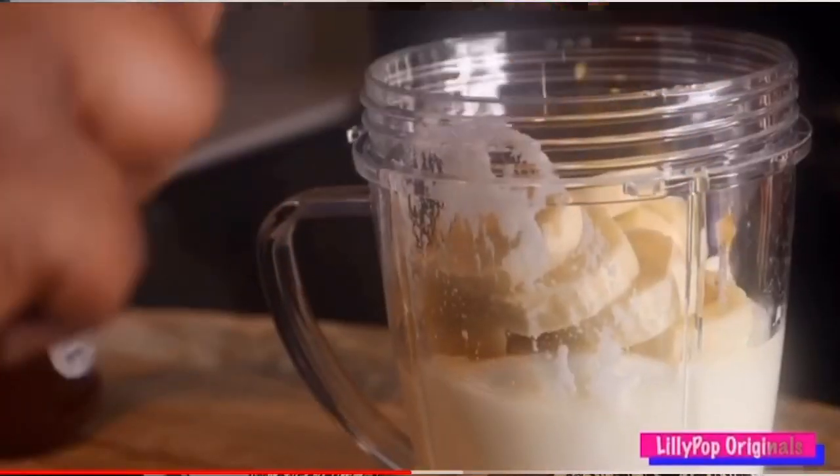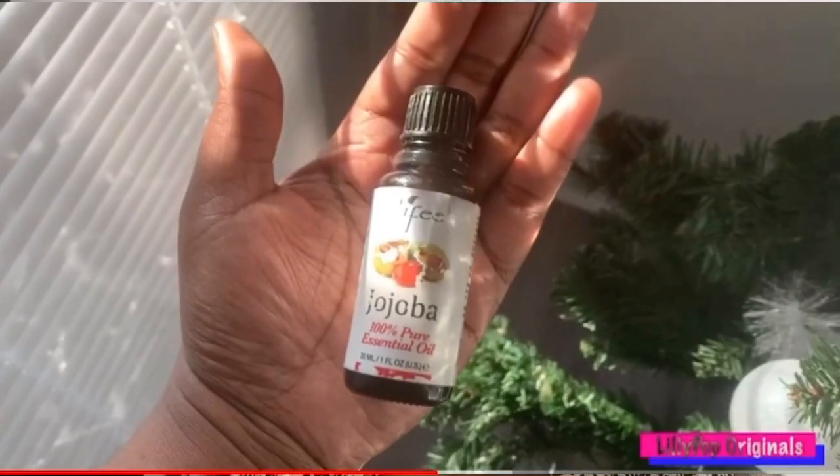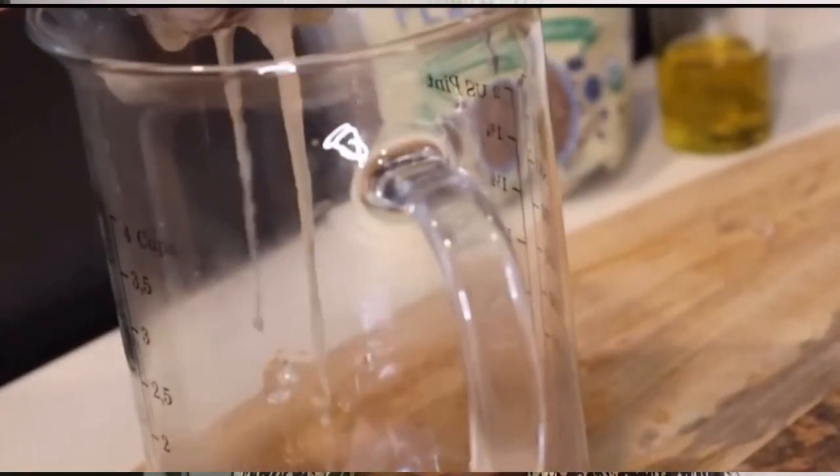Let's touch on flaxseed. Most of us know Natural 85 — Whitney — who is an extremely prominent natural hair YouTuber. Whitney shared a flaxseed gel recipe on her channel that created a lot of buzz, and to this day many content creators have used that recipe to make flaxseed gel at home. A lot of people use flaxseed gel as a styler, but it does even better as a pre-poo treatment or even a moisturizer. Flaxseed is also a humectant. You can use it as a pre-poo, a moisturizer, and a styler — you're getting literally everything out of one product.